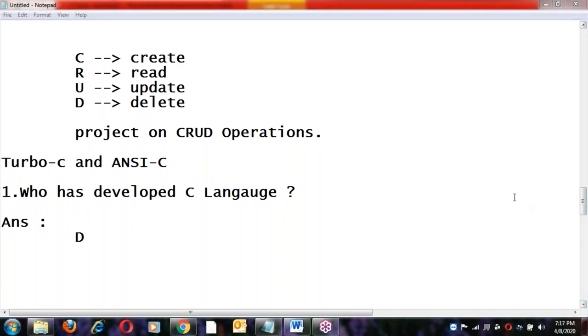Mainly we focus on data structures. The first 2 weeks are completely core C. After finishing 2 weeks, next we'll move to data structures. Initially, in the first 2 weeks, we cover how to use the if statement, while loop, for loop, do while loop, switch case, goto statement, and operators. This is core C language. In core C, almost 50 examples, 50 programs, I'll explain in these 2 weeks.